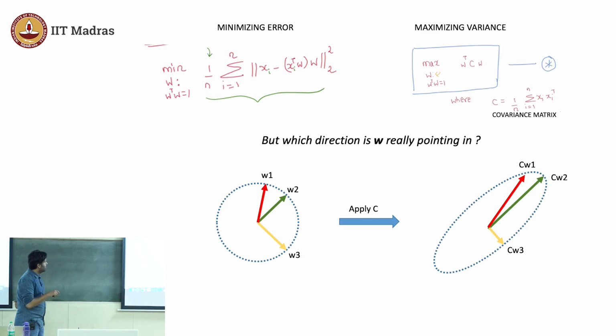So this is what we started with, right? You wanted to minimize error. This was our original problem, which is the sum over xi minus xi transpose w into w. This is my representative along w, and this is the error of the remaining piece. I take the sum over all data points. Now I am saying you can also treat this as what is called the maximizing variance viewpoint, where you look at it as a maximization problem of a different objective, w transpose Cw, where C is a matrix of this form.